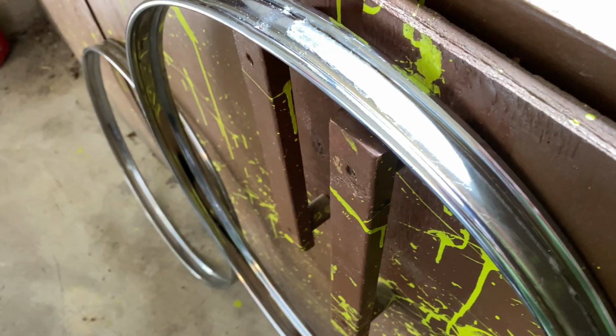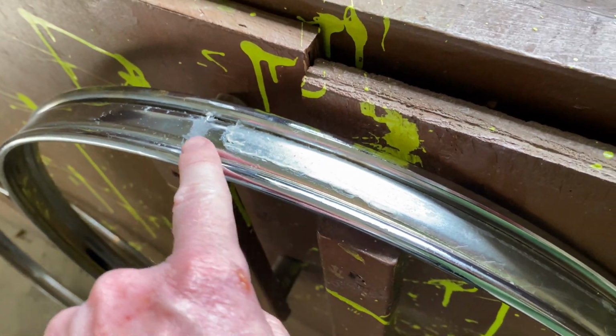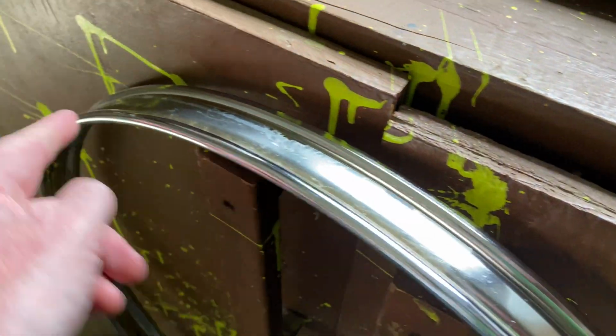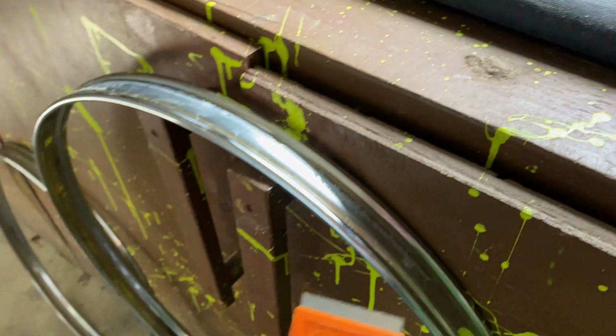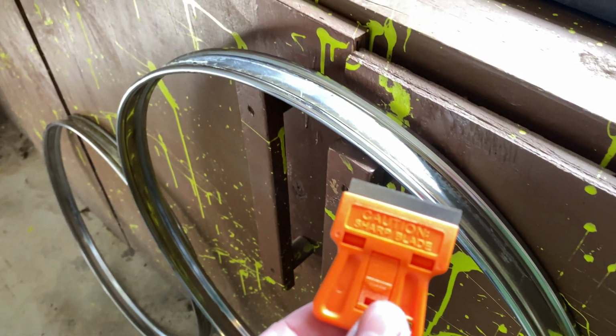So the decorative wrap on the bass drum rim was held on by all of this glue, and they were so kind to put it all the way from there to there, like 3 or 4 different places around each rim. So I'm going to use this to try to take it off because I tried rubbing alcohol and it didn't really work all that well.